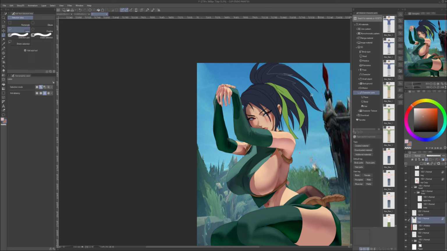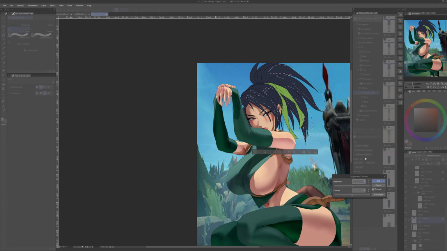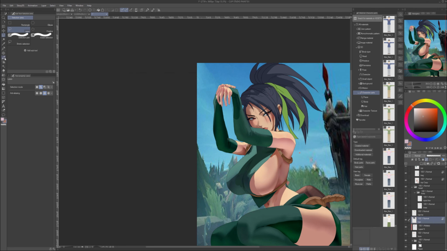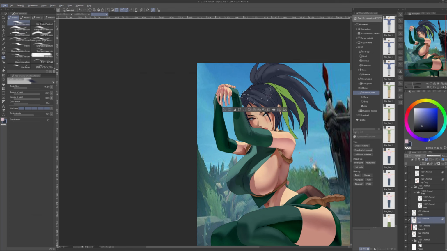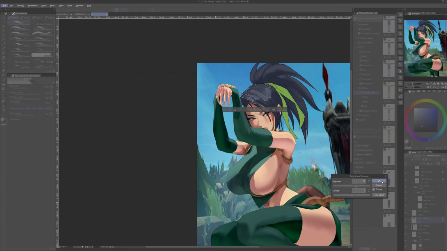If I do that, let's add some basic shading. That might help me with deciding about the direction for the highlights and shadows. So quickly, I added in some highlight light source. Oh, and I also forgot the main light source was supposed to come from the top, which I totally forgot while working on this. So we need a bit of highlight towards the top of the hair, like that.